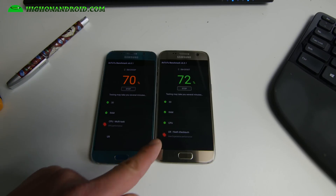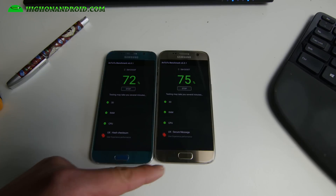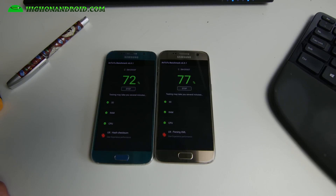Right there you can see the Galaxy S7 caught up to the Galaxy S6 and is actually beating it, even though it started three seconds late because I had to hit that allow button. We're almost done. I already know the Galaxy S6 will get around 80,000 and the Galaxy S7 should score around 130,000–140,000. They're both running Android 6.0.1 and I've updated my Galaxy S6, so it's a fair contest. Both use a 1440p screen.